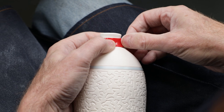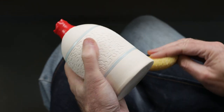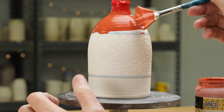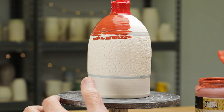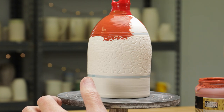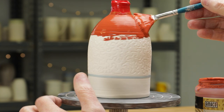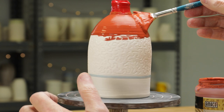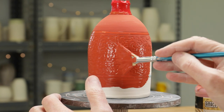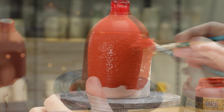I'm taping off the top here because I want to do something different with another glaze there. This particular glaze loves to go on thick — I don't think you can put it on thick enough. I love the texture and look of it when it's fired, but it's so unforgiving. If you get any of it on your hands and contaminate something with it, you're not getting it off. I recently completed my third degree black belt in cussing thanks to this glaze. Because this glaze is so thick, I've really learned to brush up and down and sideways and all around, especially heavy around the banded areas where the tape is, to get those areas that I've carved to stand out.